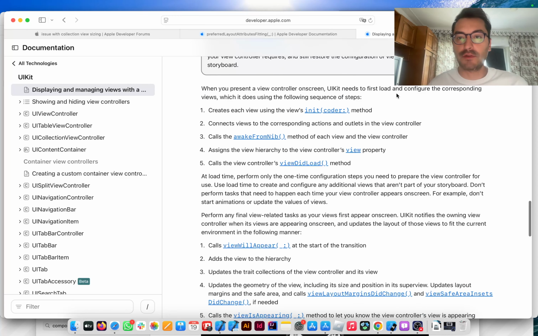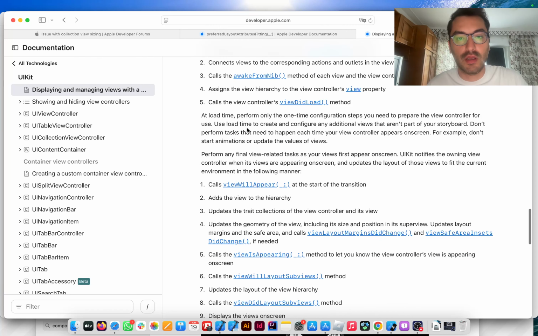UIKit first loads the corresponding views, using the following sequence of steps. Creates each view using the view's init(coder:) method. Connects views to the corresponding actions and outlets in the view controller. Calls the awakeFromNib method of each view. Assigns the view hierarchy to the view controller's view property. Calls the view controller's viewDidLoad method.